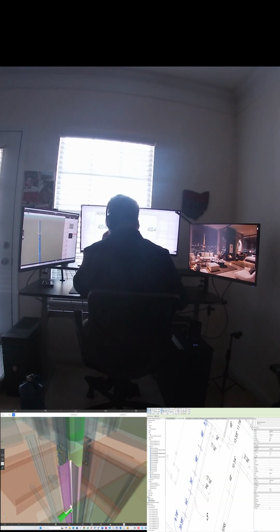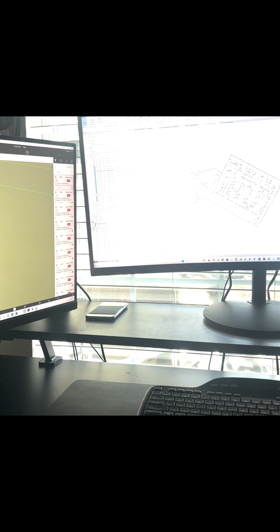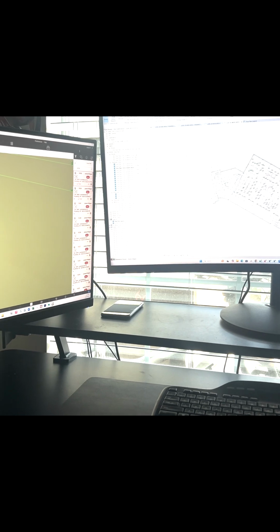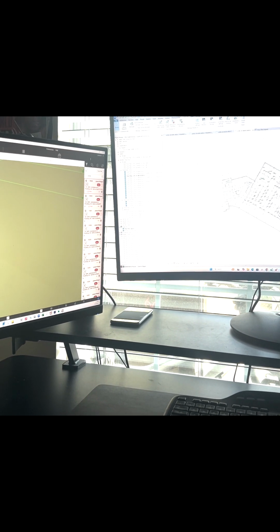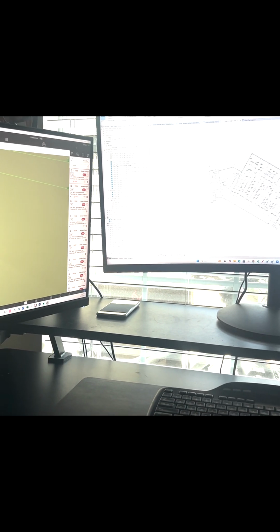So the setup that I've made here is, I have Revizto, which is what this particular project is. I currently have 52 clashes to resolve. I have Revizto on this screen. Everything's modeled in Revit, which is on this screen. And then over here, I keep my email and a web browser, because when you're doing coordination, going from Revit to this, the project's so big that clearing clashes, I can usually do about 15 an hour, just because of the time it takes to sync this file to that file and to make sure that I actually solved everything.